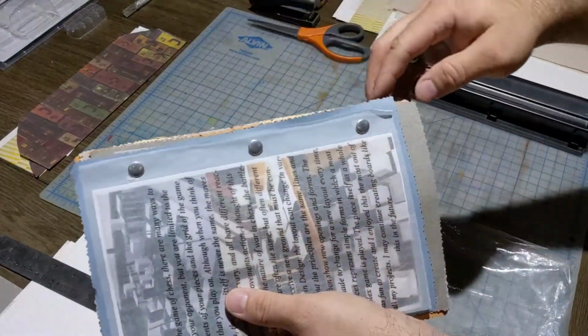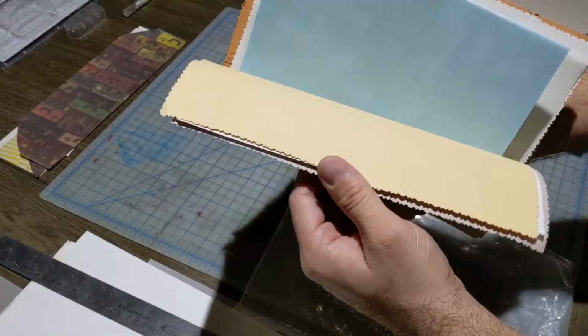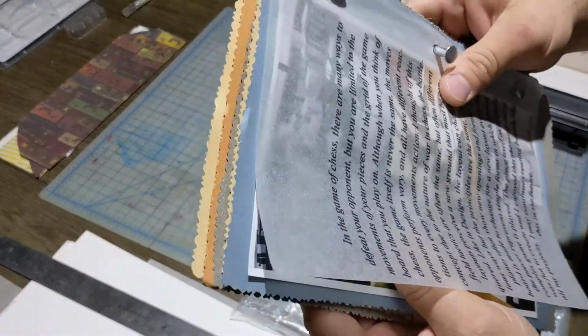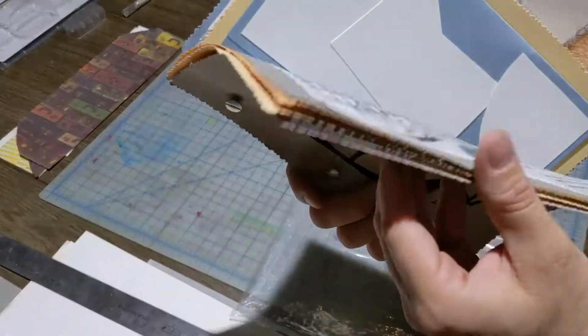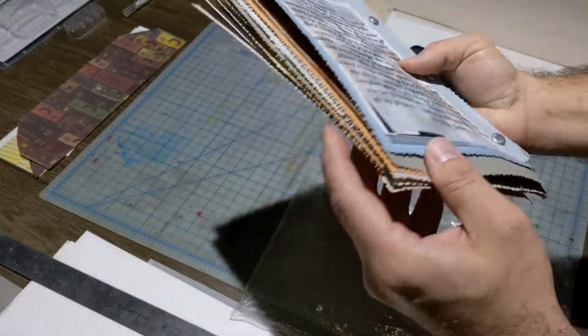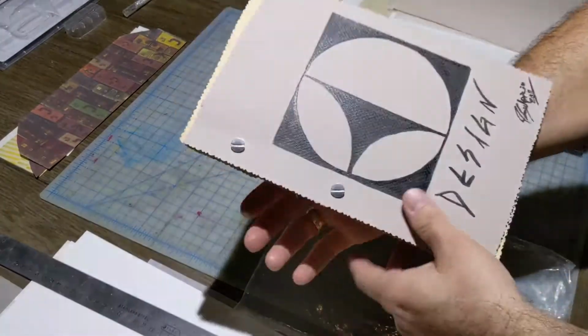So I just did some scissor cutting. I got some type of special shaped cutting scissors that gave it a special textured edge, and I didn't make the pages perfect. I made them misaligned on purpose. I didn't want them to be uniform. I didn't want them to be like a book.